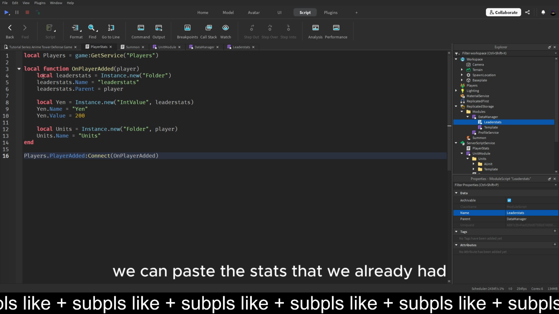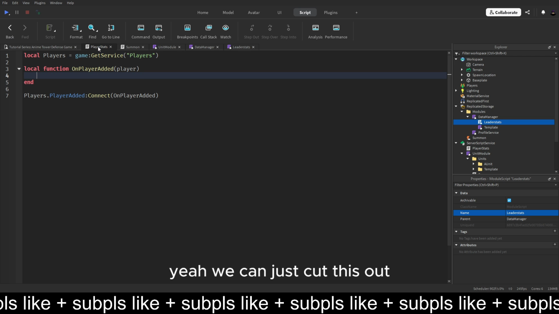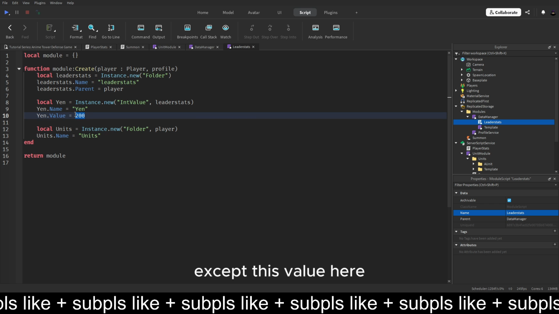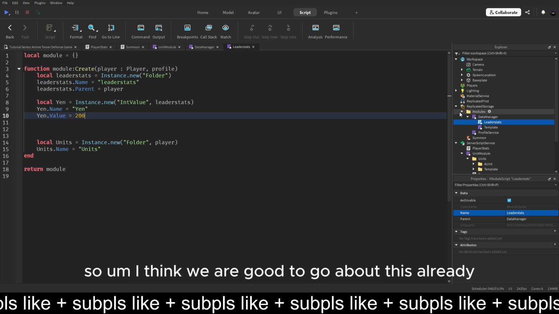So basically in here we can paste the stats that we already had. So yeah, we can just cut this out of the player stats and paste them in here. And let me check if everything here is good. Yeah, it seems good. Except this value here. We are going to have to change this later for it to work. So yeah, let's just do this when we finished everything else. So I think we are good to go for this already.